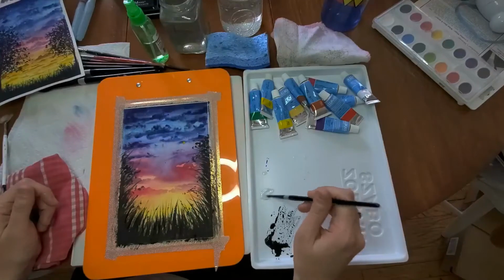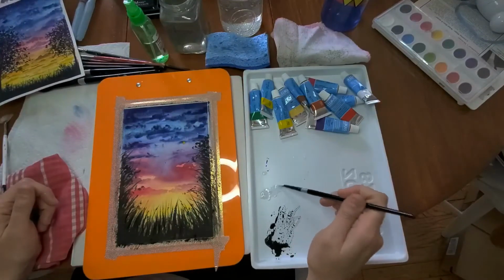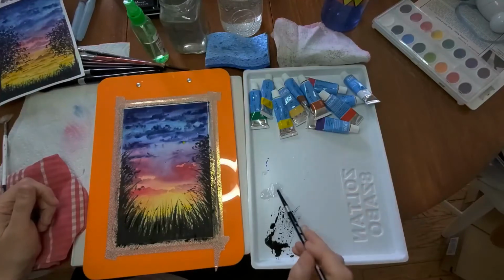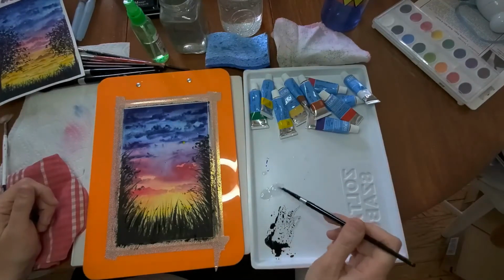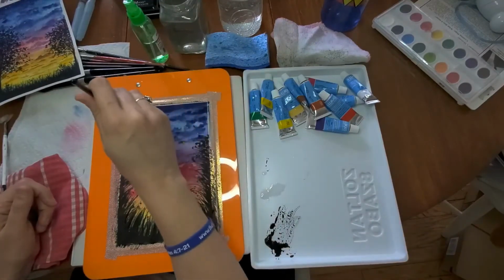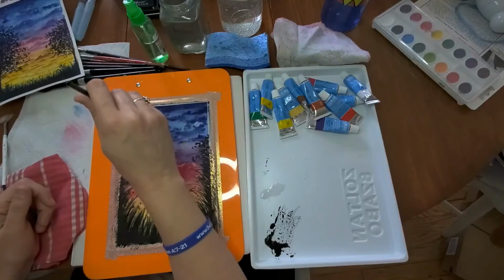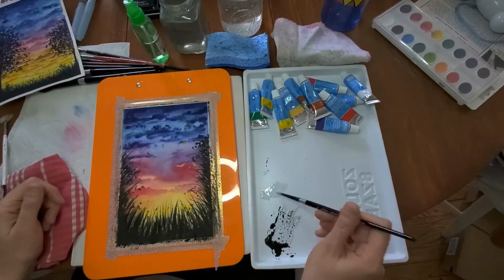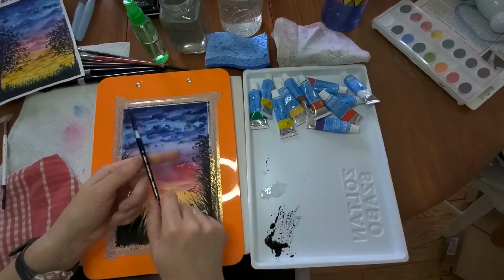With watercolor, I'm just really going to get this as opaque as I can and load it up on my brush. I don't want it too wet because then it'll just come out. So I'm going to try a little tiny dot here in the dark area and see if it's opaque enough. Yeah. All right, so there we go. And then you can just kind of flick it.